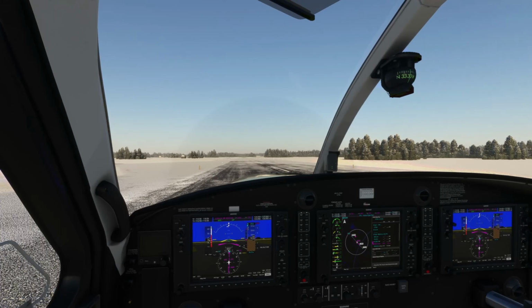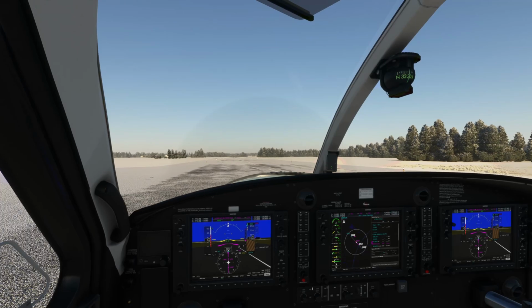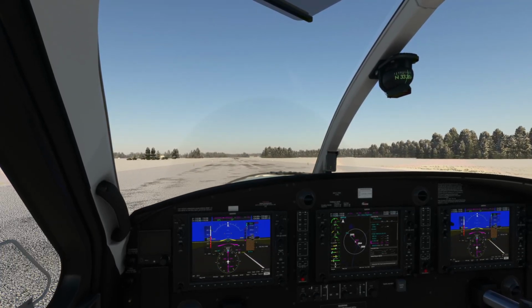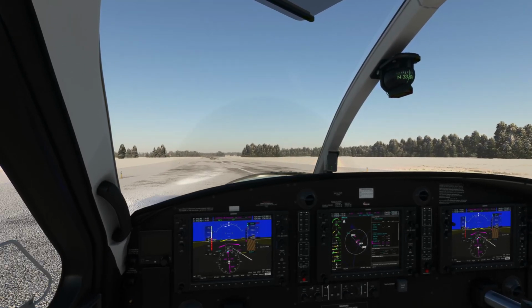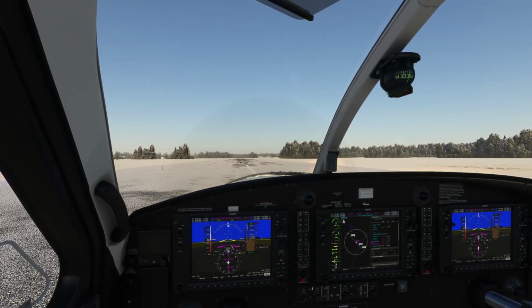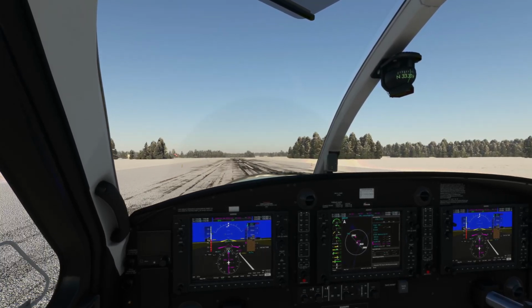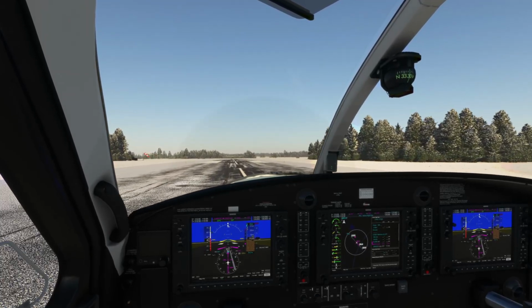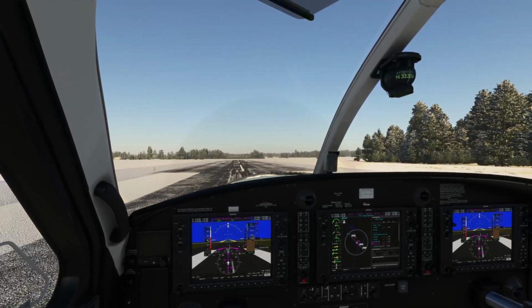That was my fault. I reached over to adjust something with my mouse, and I ended up losing control for a second there. But all's well that ends well, folks. Welcome to North Battleford. Current time is about 9:46 in the morning. As I said, we're going to get in for a little bit of a, well, I was going to say late breakfast, but I mean it's about normal time for breakfast.